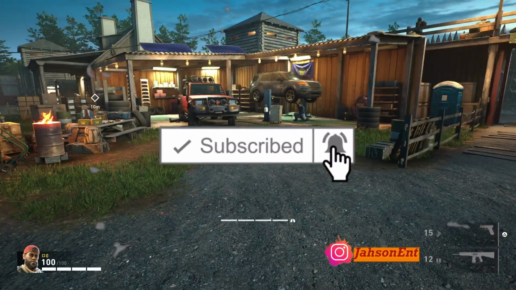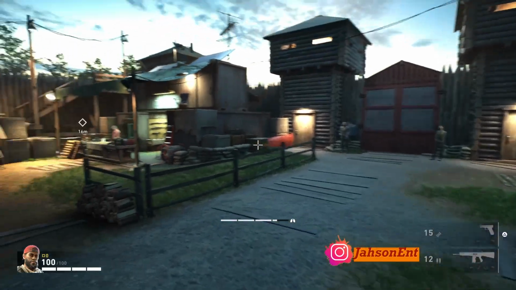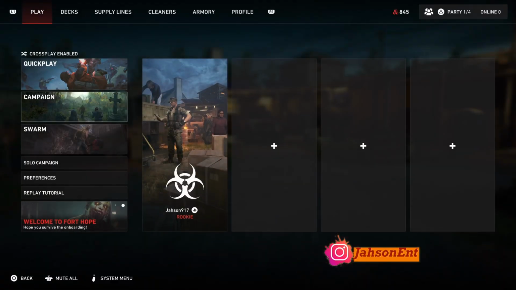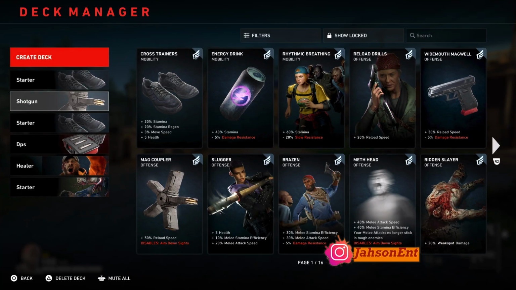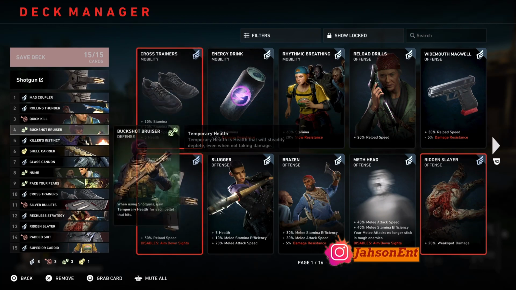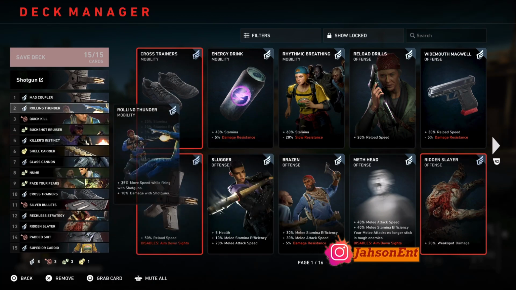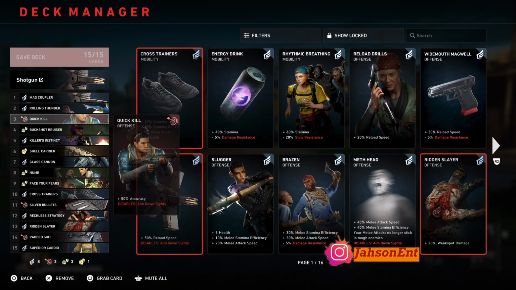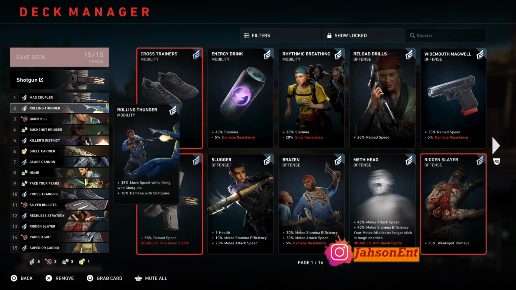Alright, so today I'm just doing a shotgun build. I'm going to show you guys all the cards you need or you should have in your build to be as efficient as possible. Shotgun, right? With my shotgun build, I've got 15 cards. Not all cards are needed, but the main cards, always put the main cards on top so you can get them first when you're going through the missions.